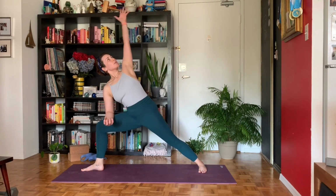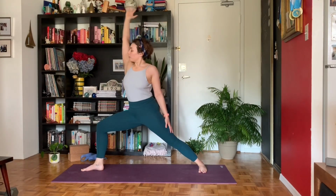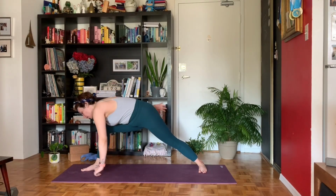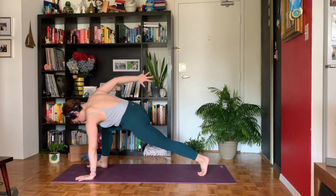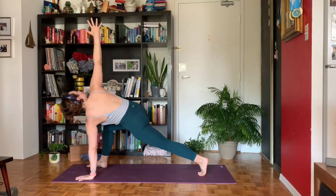Sweep your left fingertips up to the sky. Come back up to warrior two, flip your palm, reverse your warrior. Exhale, windmill your hands to frame your front foot. Now, that right hand is going to clear the mat and sweep up to the sky. Your left hand will plant underneath your left shoulder. You'll pop up onto your left tippy toes and reach your right fingertips up. So now you're in a twisted lunge.